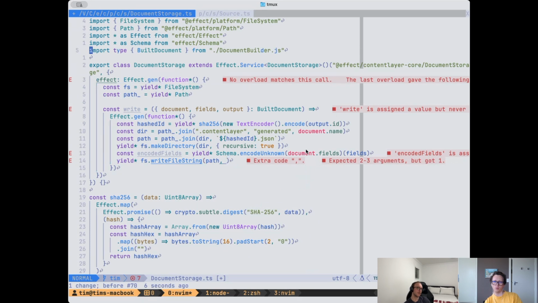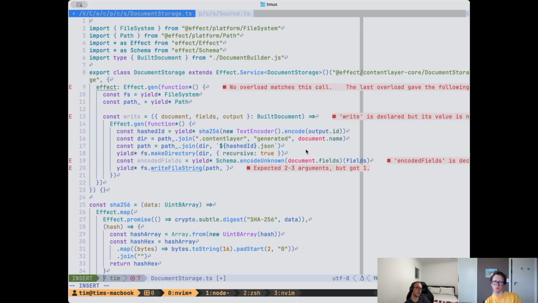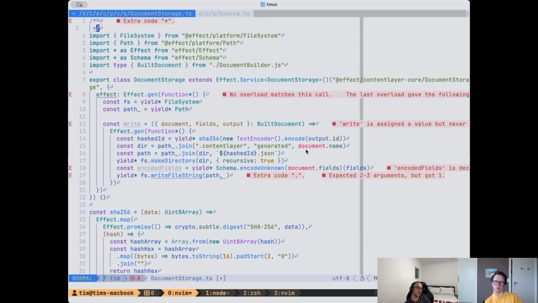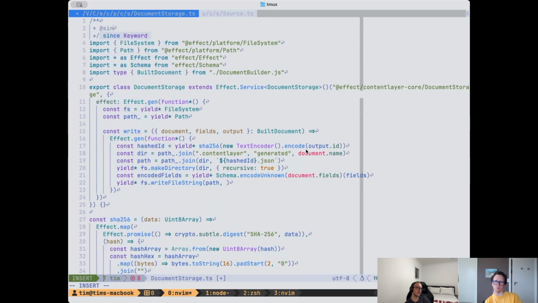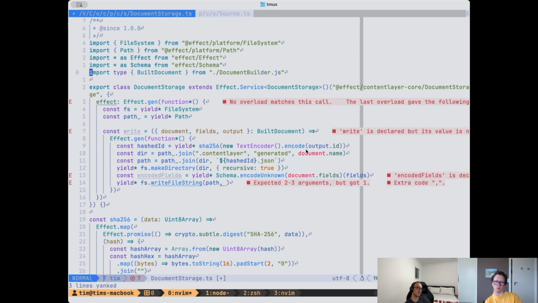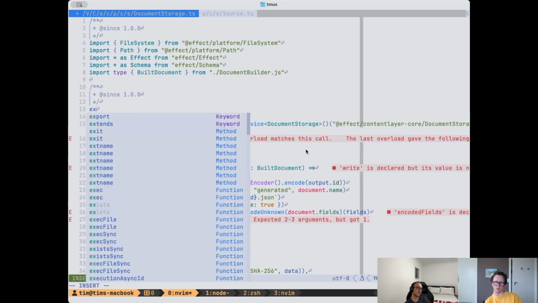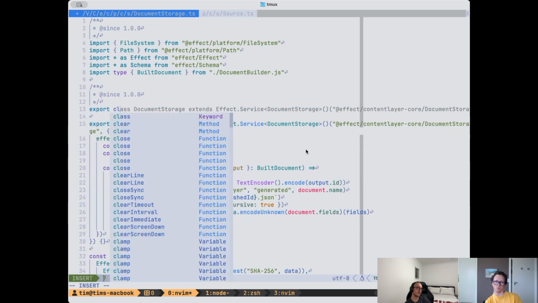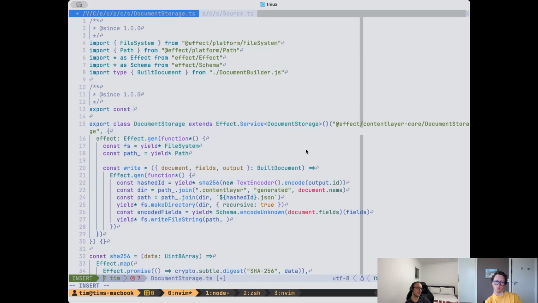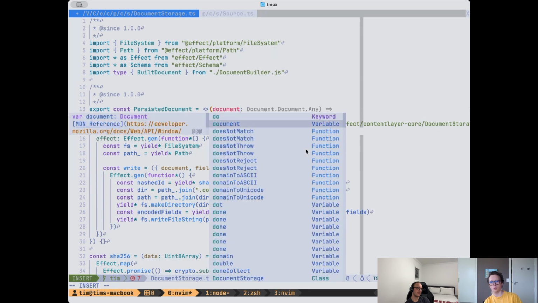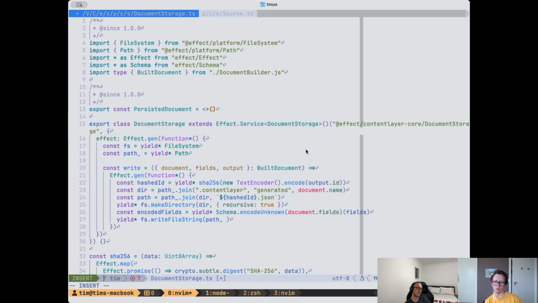I think we probably want the ID in there. So maybe we just define a schema for it. We can just call it persisted document, and it will have some kind of generic, and then it will take a field schema.